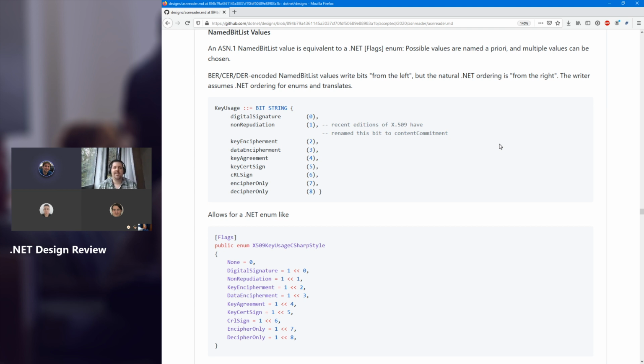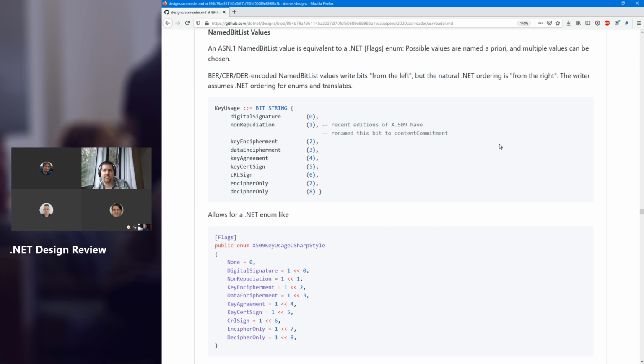So now we have the other kind of enumeration, flags-based enums. In ASN land, this is called named bit list, and this is the one place that I can think of where .NETisms and ASNisms don't line up, and so the writer and correspondingly the reader use things in what I consider to be the .NETisms, and now I guess we can have a debate of whether or not I'm wrong.